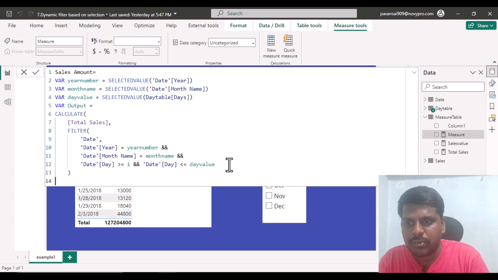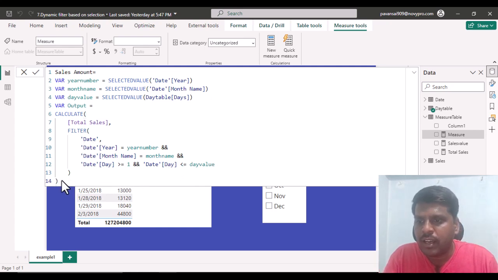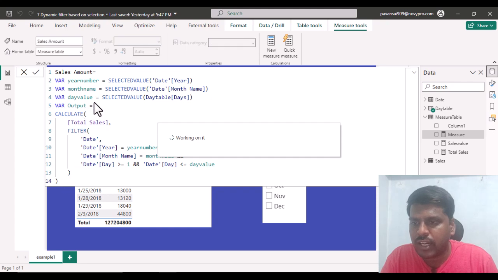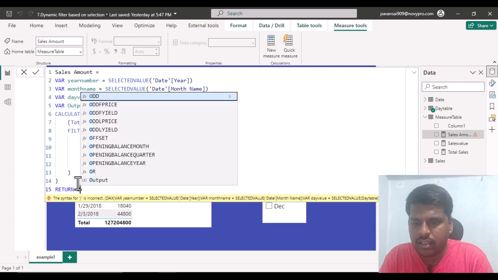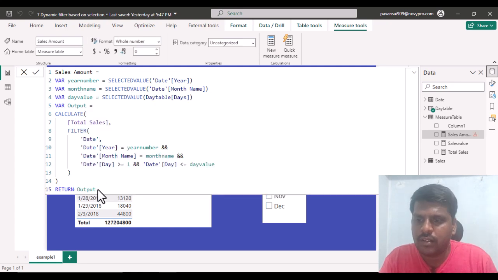I'll close the parenthesis of filter, close the parenthesis of calculate and hit enter. Here, do not forget to return the output value, otherwise you'll see this error. I'll hit enter and write return output. So now we do not have any error.